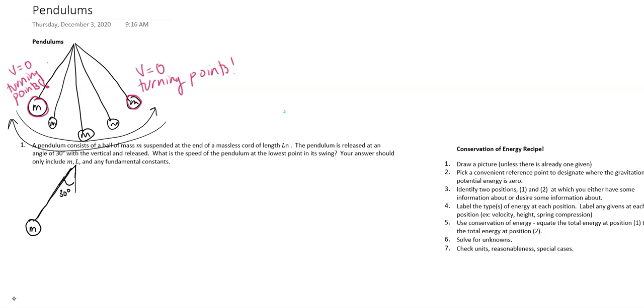Let's think about what type of energy the object has at different points. So again, let's say I say that this is our line for our height to be 0. So we know, when an object is right here, at some distance above that, it is going to have gravitational potential energy, no kinetic energy because it's at rest. So again, UG at those points. Let's look at the bottom point. At the bottom point, that's where the height's 0. There's no UG. That is going to be all KE. So that is where the object is going to be moving fastest. While if we look at these other 2 points, the object is moving, but it is also some height above the ground, so it has both UG and KE.